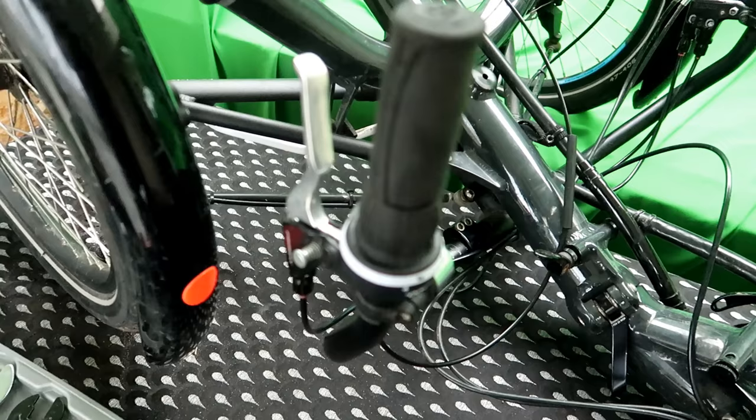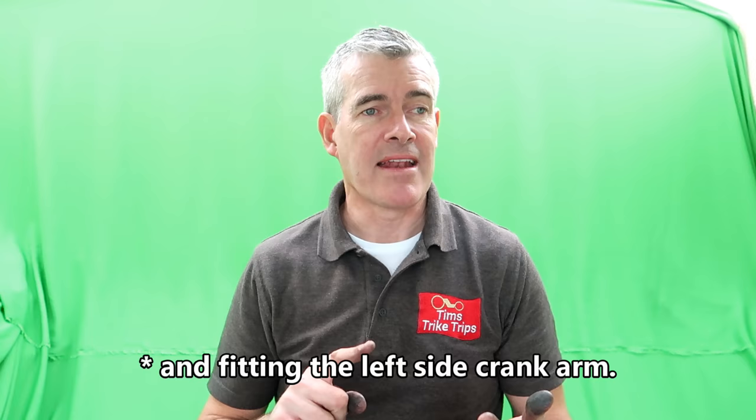So that was it. That was the fitting part of it anyhow. Ugh, dirty hands. The only bits you didn't see on camera were me putting the pedals back on, and I took four or five links out of the chain, obviously because there's a smaller chain ring at the front. So the only thing that remains now is to take it out for a test. So, see you in a minute.